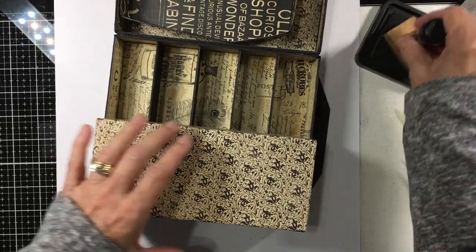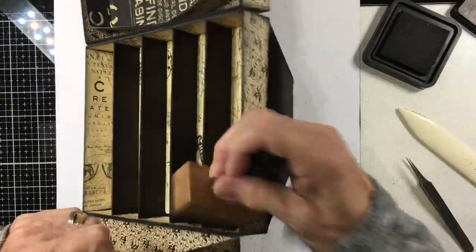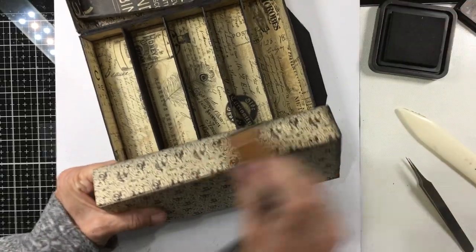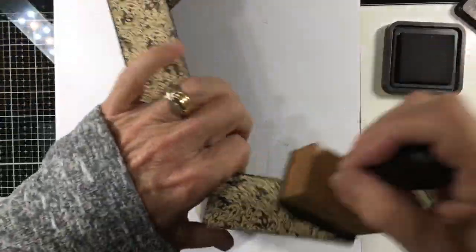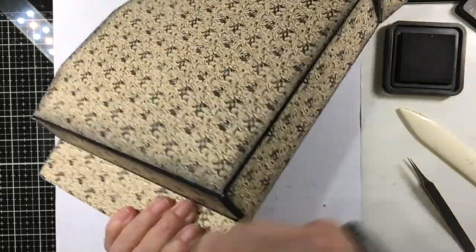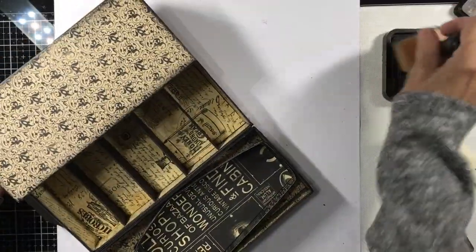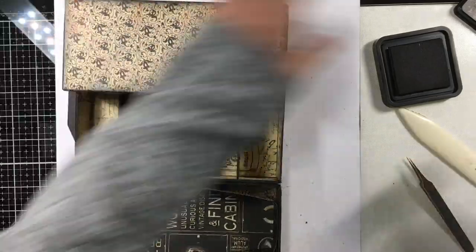And now you're going to come along the corners. The edges. And you're going to do this on all the sides. Especially right here on these edges. Till you've got all the edges burnished. Or inked, I'm sorry. Okay.